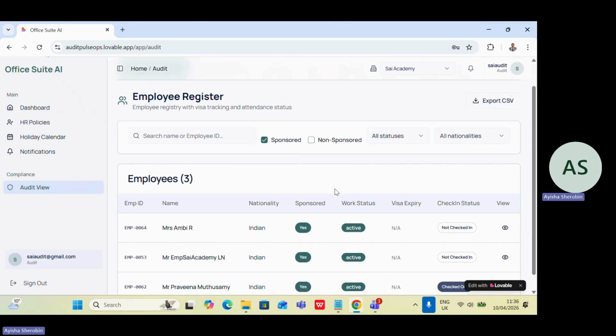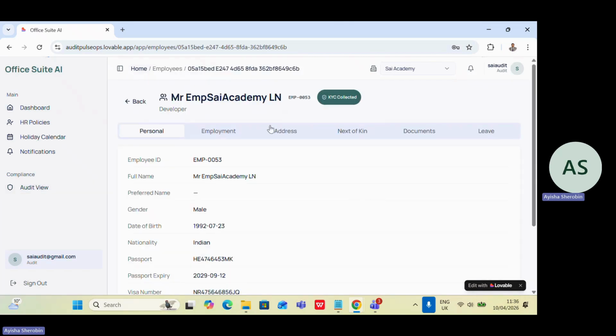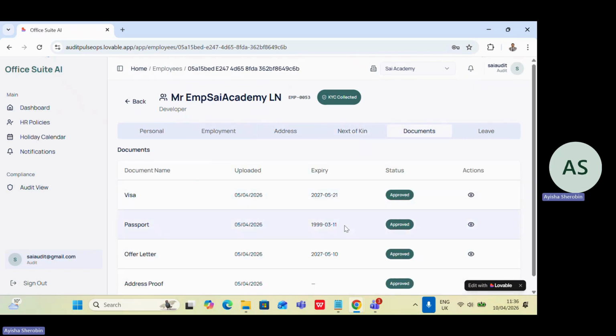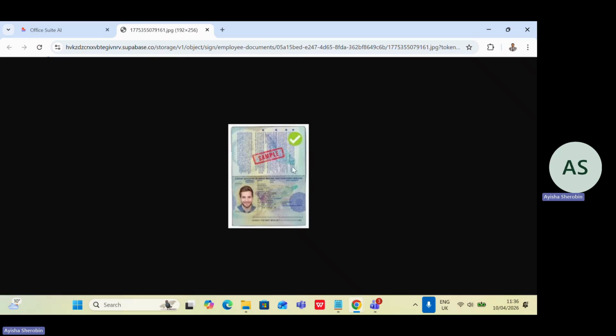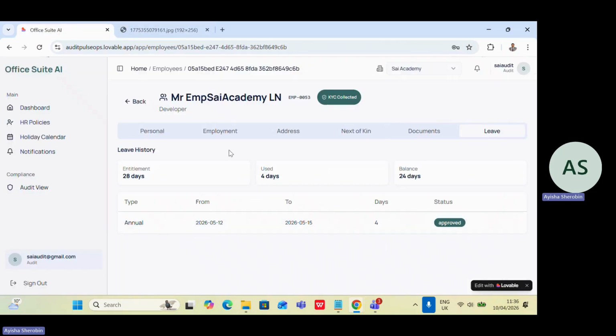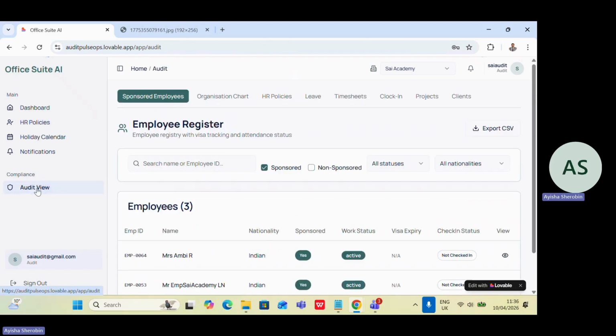Okay, suppose if you want to view the detailed individual, we can go back and then see all the necessary information here. And the associated documents, and you can even review the documents here. Everything is possible. Then how many days of leave this person took and the timesheet, everything we can track from the audit view. Yes, see here.